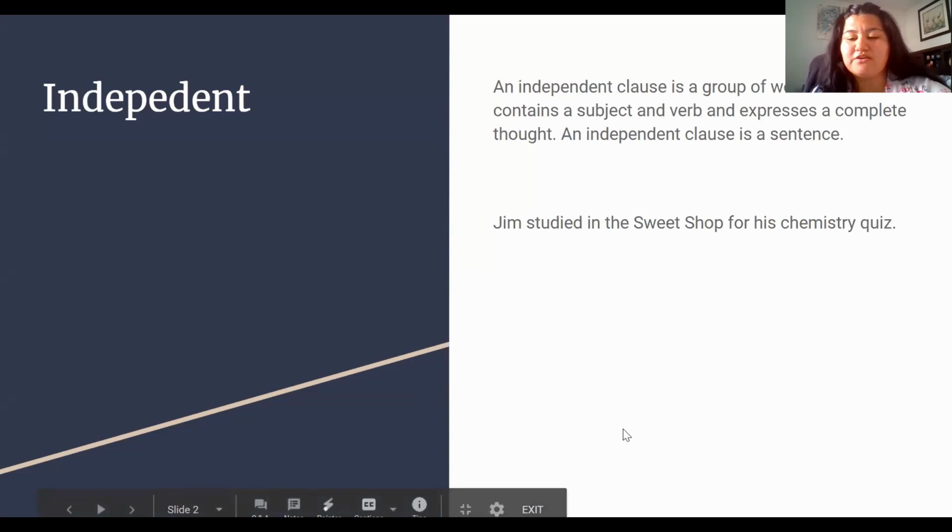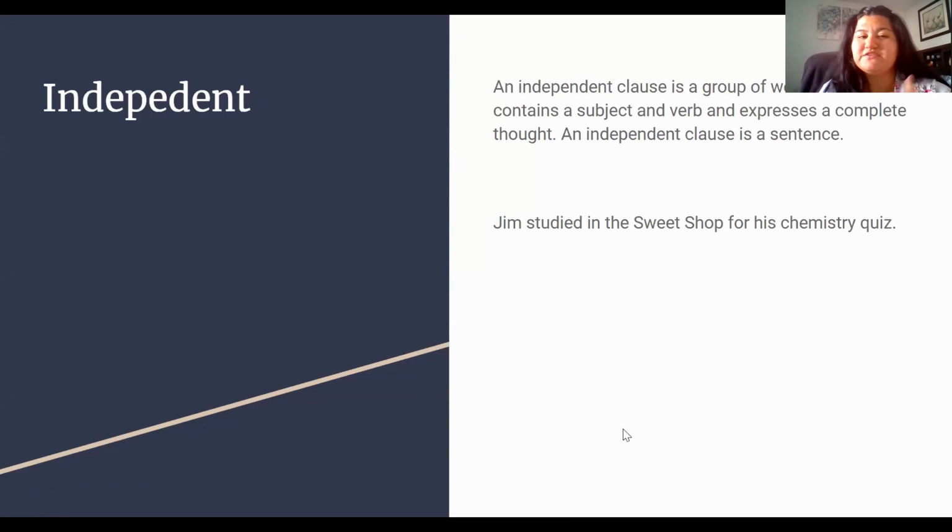So right off the bat, what has helped me distinguish between independent and dependent clauses is that I think of an independent and a dependent person. An independent person does things on their own. They're standing, doing whatever they need to do, all on their own. A dependent person might need a little bit of help. Think of a baby. A baby can't feed themselves or change themselves, so they're dependent on that independent parent to step in and work with them to help them succeed.